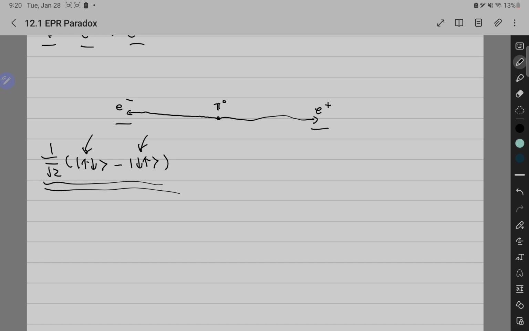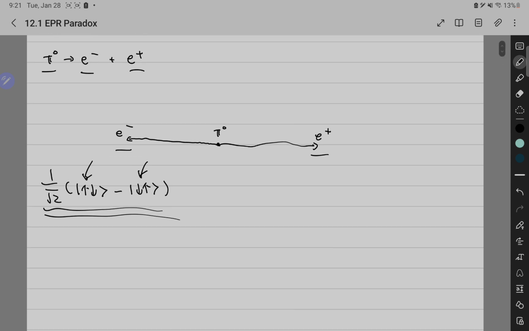But this is very problematic for the orthodox view, because the orthodox view holds that neither particle had either spin up or spin down until the measurement event intervened. That's what I mean by the orthodox view: they believe that we only know the definite result after we make the act of measurement. So this is very problematic, because your measurement of the electron collapses the wave function and instantaneously produces the spin of the positron 20 light years away.